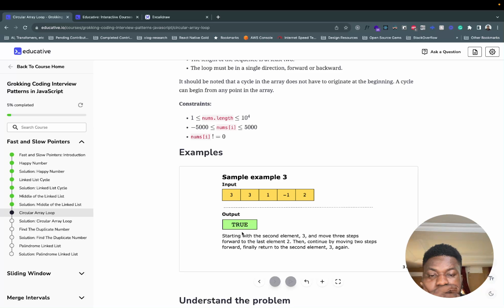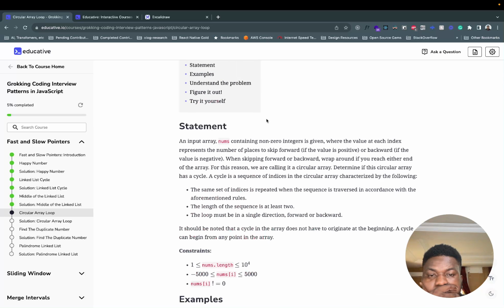And then this. Okay, start with any element. Wrap around if you reach either end of the array. Circular array.